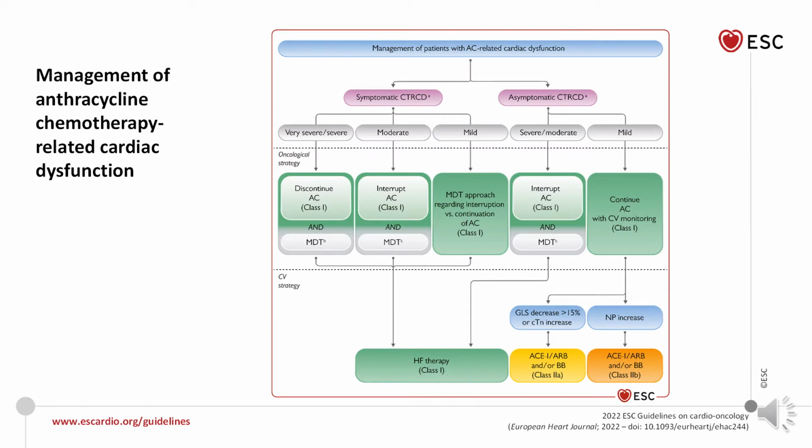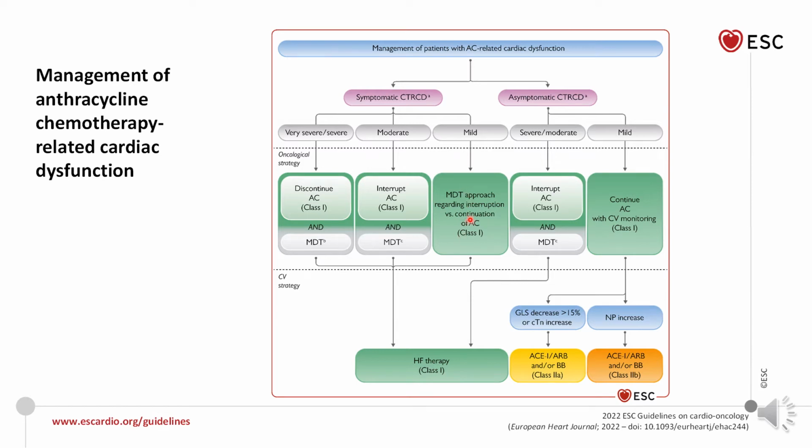So what can we do if we find that our patient developed chemotherapy-related cardiac dysfunction with anthracycline? This again depends on whether our patient is symptomatic or asymptomatic. Only in one scenario can we continue therapy, which is mild asymptomatic, or after a multidisciplinary team discussion about the safety of continuation versus the potential risk from interrupting chemotherapy in mild symptomatic patients.